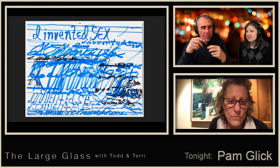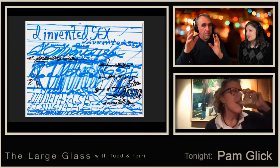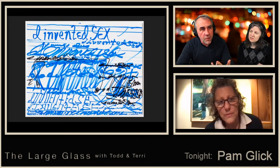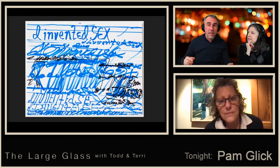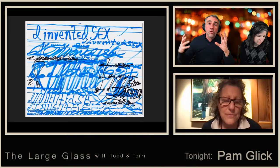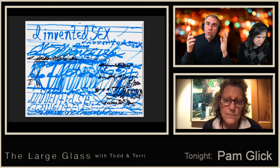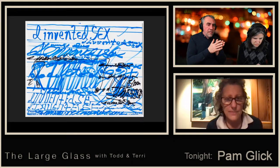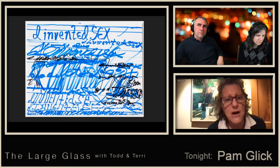OK, so that actually locks something in for me. I'm going to throw some references out there: if we take penmanship paper, the fact that you said it sounds cliché but I like to look at trees, and the notion of the grid — and Mondrian for that matter — I think of Agnes Martin. I love your paintings in relationship to Agnes Martin's paintings. For those who don't know Agnes Martin's paintings, you can look those up — they're very, very subtle, lightweight grids that directly reference nature, but organized and ordered in a certain way. Pam, your paintings feel like that to me — they are an evolved version of Agnes Martin's paintings. I love her so much. It makes so much sense now.